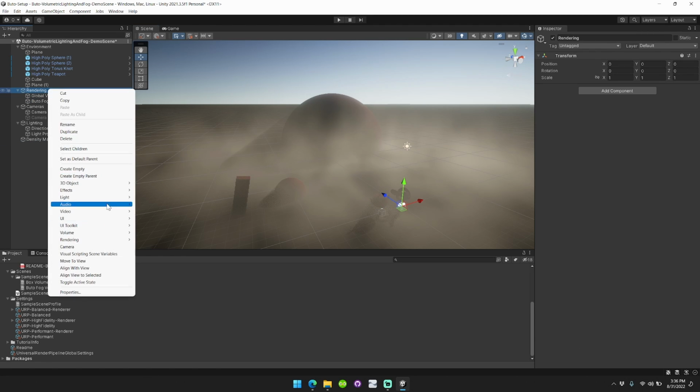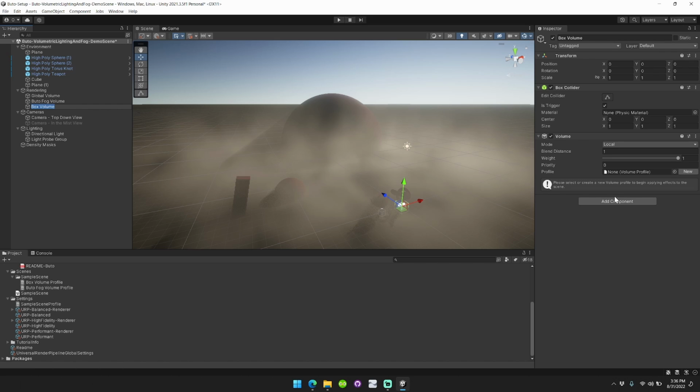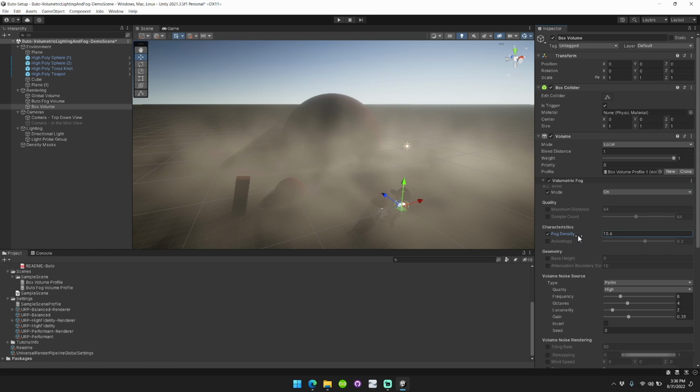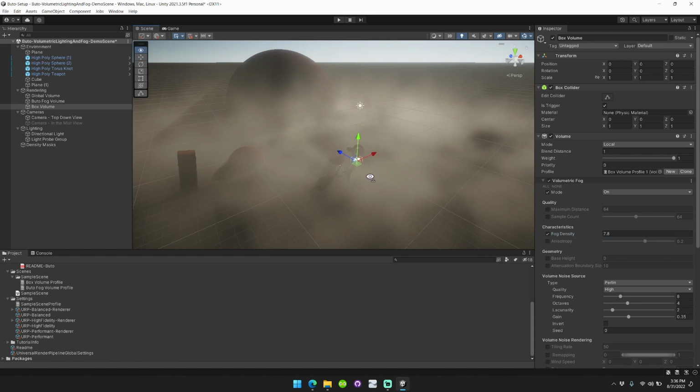The other thing that you might want to do is add in a local fog volume in order to describe how the fog might look at a different location within your scene. You can do that using box volumes. You'll just add that box volume or other local volume and then click Add Override Volumetrics Buto Volumetric Fog. And let's say that you want to have quite a low fog density. So we'll just set this to maybe 10.